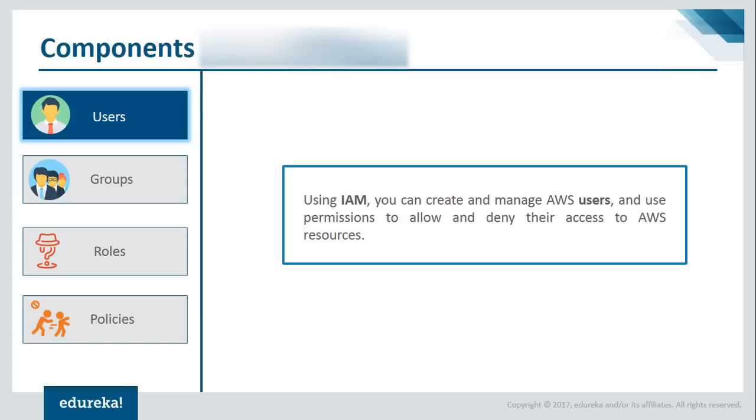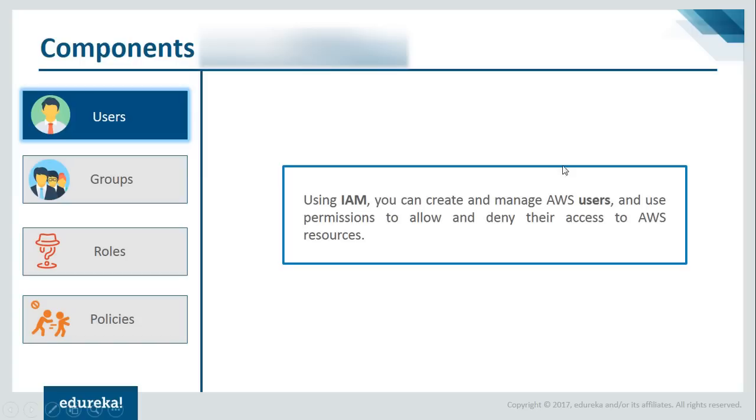So the very first time you create an AWS account, that is basically the root account that you have created, right? So there is no user inside it. So why do we need a user? You need a user because you are supposed to give permissions to someone, right? Say I first want to give administrator rights to a user. You have to have an entity first to which you can assign permissions, right? These entities are called users on AWS. So any person who wants to access your AWS account has to be added as a user in IAM, and then you can attach different policies onto that user. Alright, so this is what a user is all about.